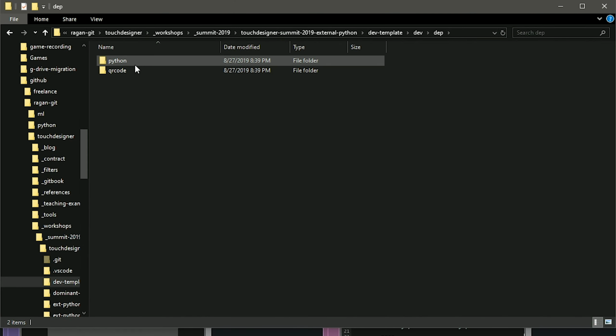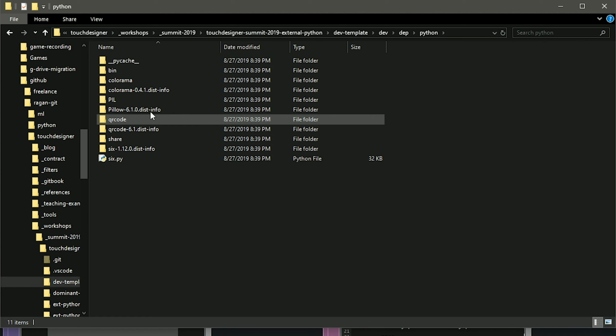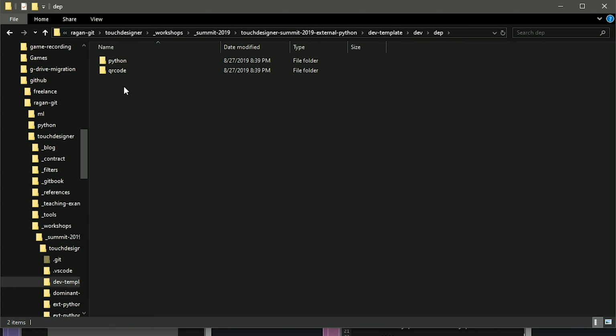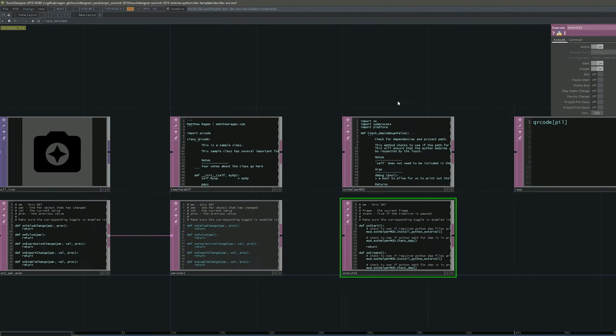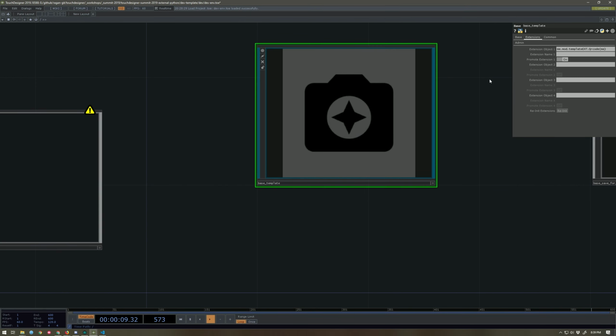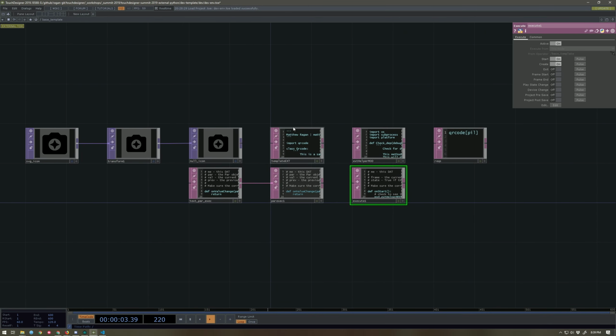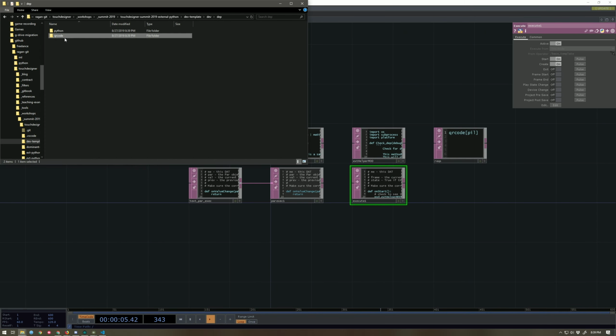So it added our dependencies folder, it added a Python folder. You'll notice it also added a little folder called QR code. The name of this folder comes from over here on our admin page, the name. That's what made that. And inside of this folder are the scripts and the requirements text for all of the installation that we've got to do.